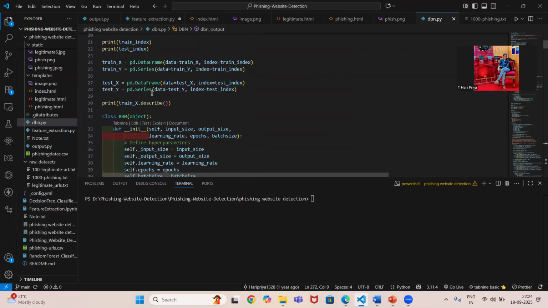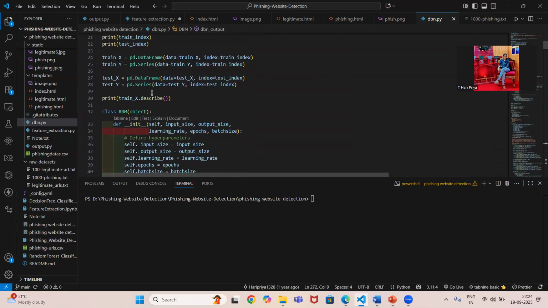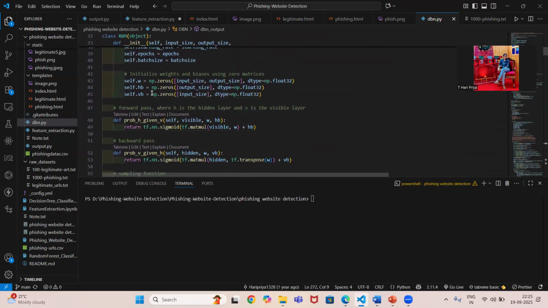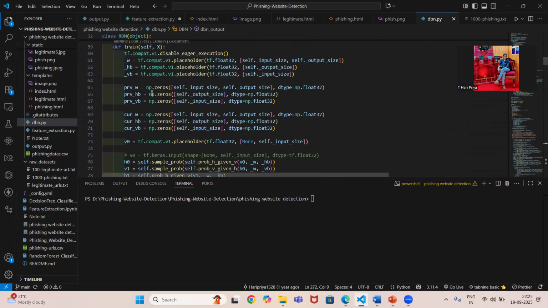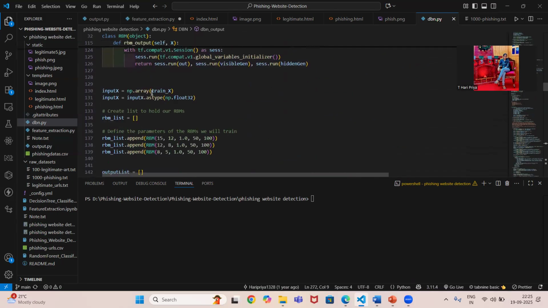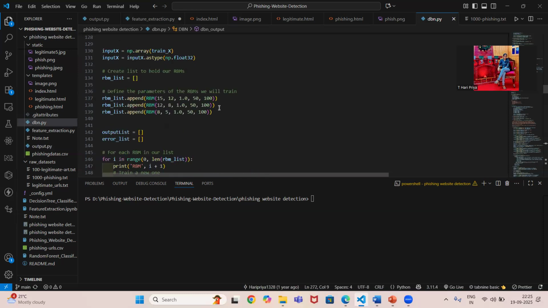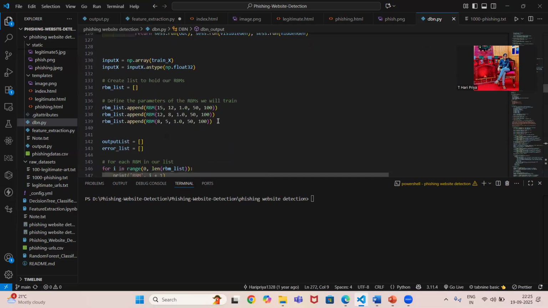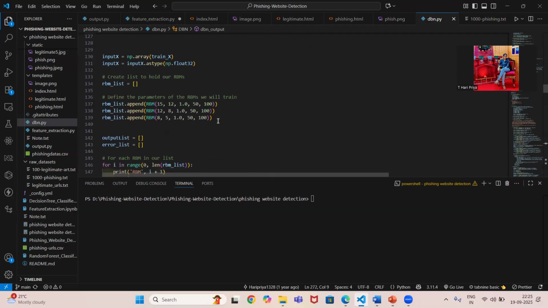And we have defined the RBM model. RBM is an unsupervised neural network that learns hidden features. And we define the RBM class. Here our model gets trained and learned, and a stack of RBMs is defined as a DBN. Here in the DBN class we stack three RBMs.